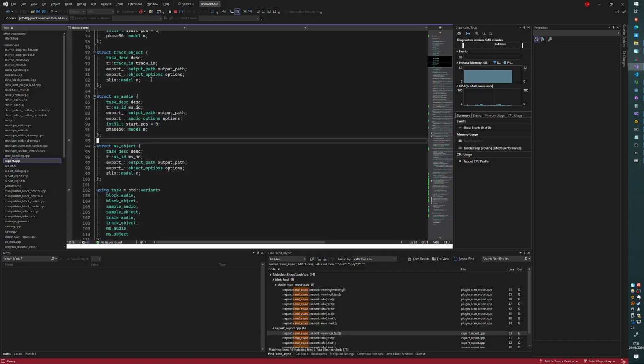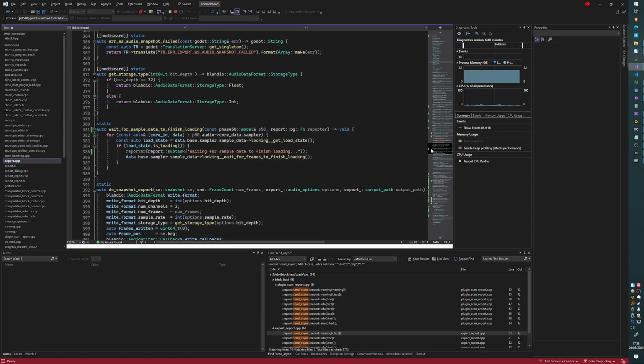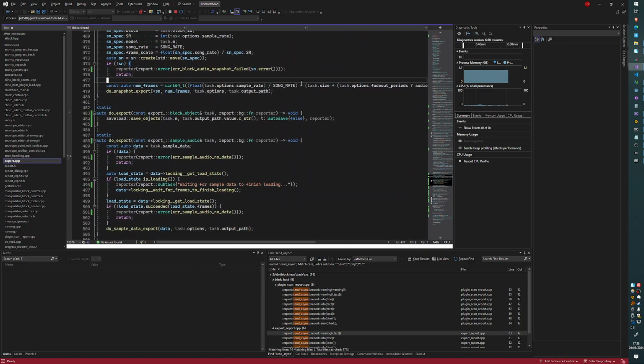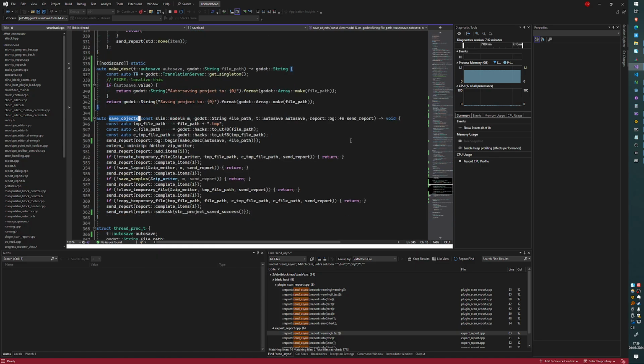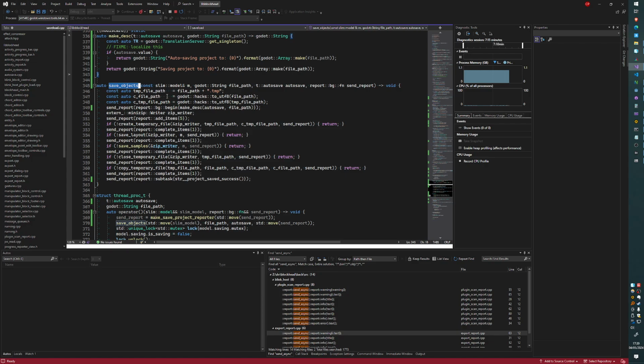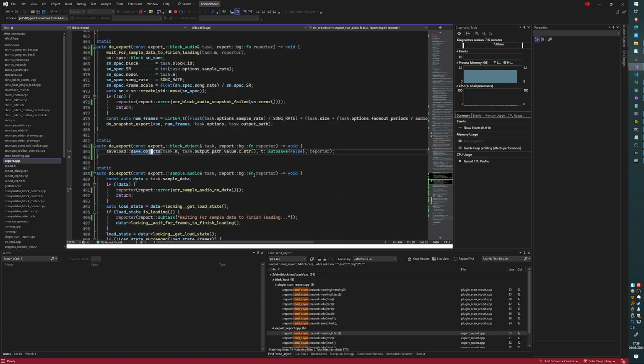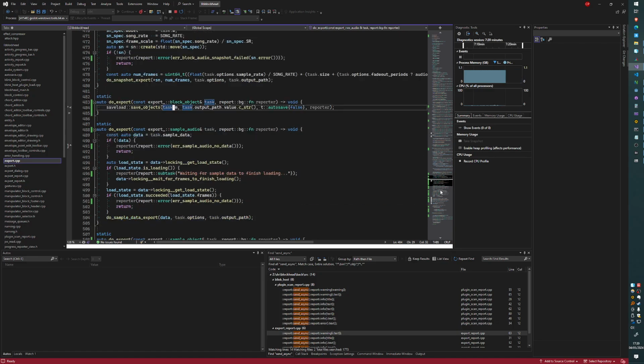Exporting a block non-destructively as an object was basically, I had to refactor things a little bit, but it was just a case of calling this function, which I already had, because it's the function that saves the project. I have this immutable data structure containing the entire project state that I want to save, and I just call this function save objects, and it saves it into that zip file. So I'm using exactly the same code to save the block alone.